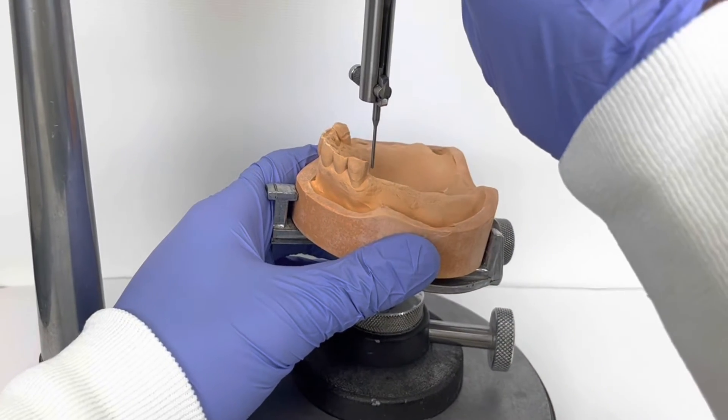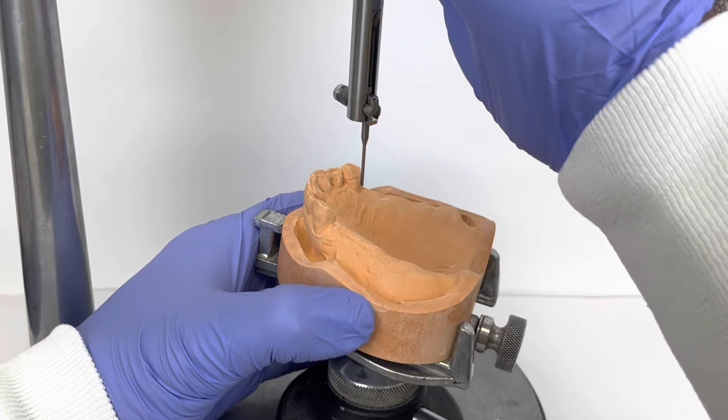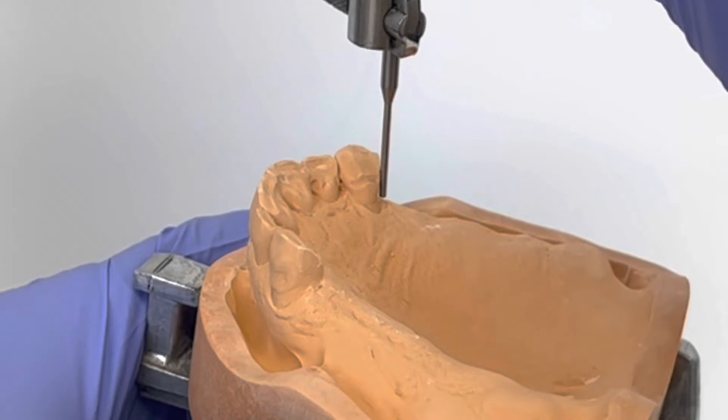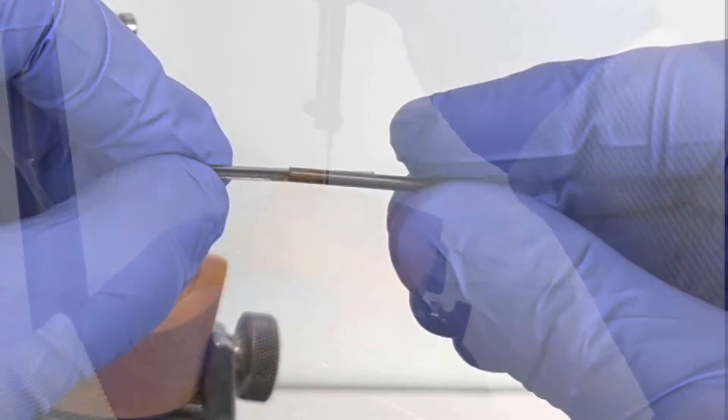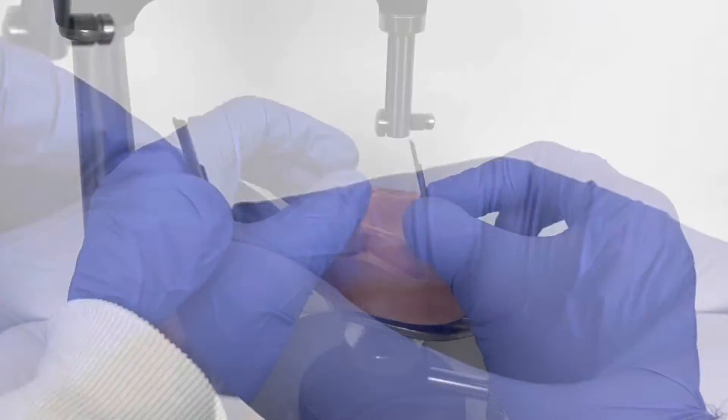The proposed angle is now checked against the other areas where a guide plane might be made. The goal is to achieve an angle where minor modifications are needed in each abutment tooth requiring a guide plane. To mark the survey line, the carbon marker and a metal shield are placed within the mandrel.